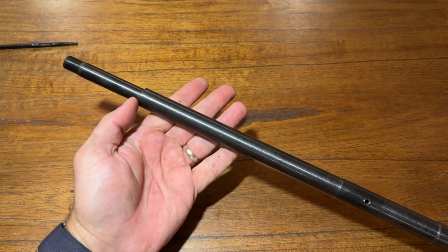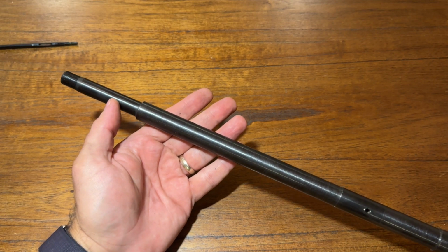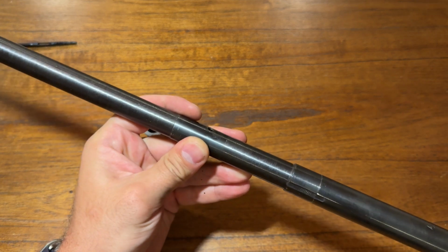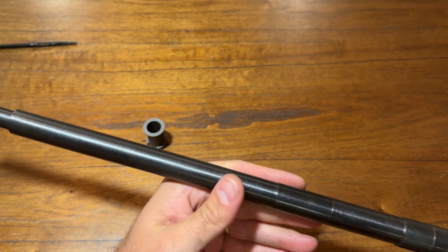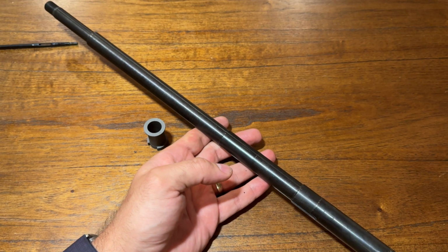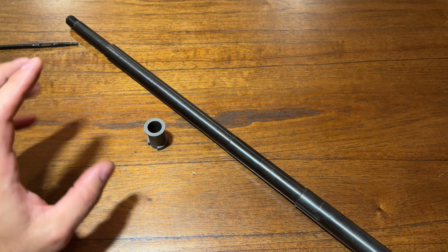So I do have a forum thread going with the sleeve that I designed, and I will be posting my results for that. If you're curious about it, check out AK Files. But yeah, this also comes already pre-drilled with the gas tube in it. So anyway, this is definitely something worth looking into. In the next 2 to 3 weeks, I should be building on this. This also comes coated, which some of the other barrel options are not coated. It's just on the white. So definitely, if this is something that you might be interested in, check out that thread and we can get this thing built. Stay tuned.